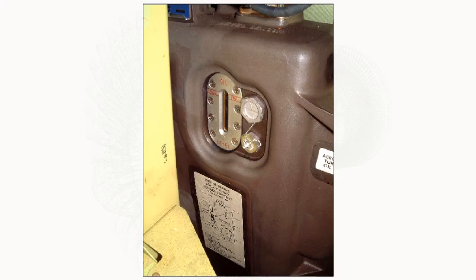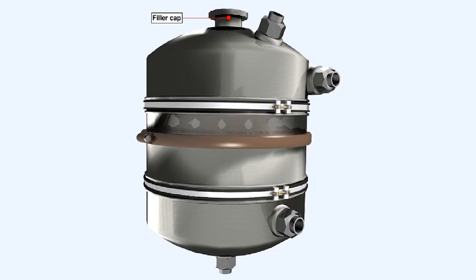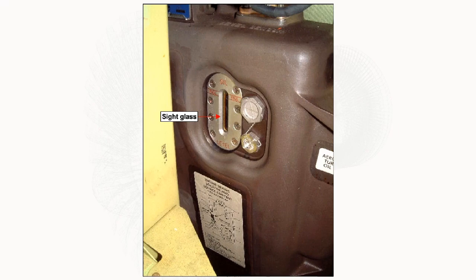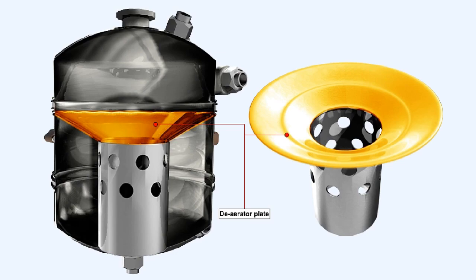The oil tank is normally a separate unit mounted on the side of the engine, although it can be part of the engine intake or even an integral part of the accessory drive unit. Whatever form the oil tank takes it must incorporate provision for filling, either by gravity and or more normally from a pressure source. There must also be some method of determining the contents of the tank, either by a sight glass or by a dipstick. Sometimes both methods are used. A deaerator tray removes air bubbles from the oil as it flows back into the tank.